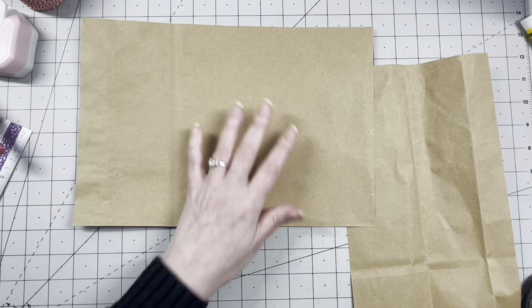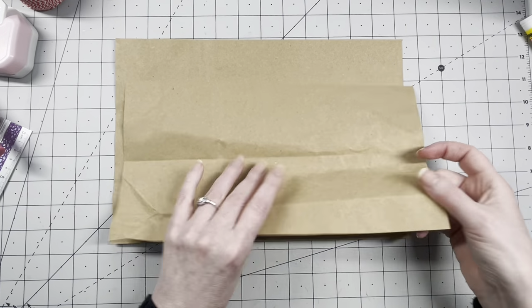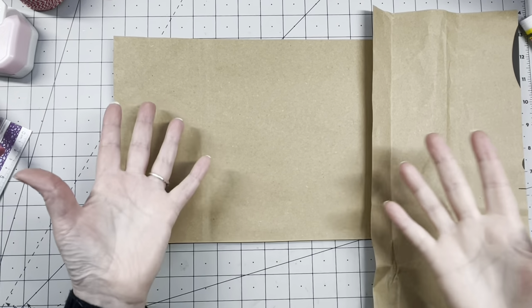So you need two rectangles, one of those and one of those. See, this one is smaller. It doesn't really matter that it's a little bit wrinkled. It'll be fine. Well, maybe you have seen me do this before.